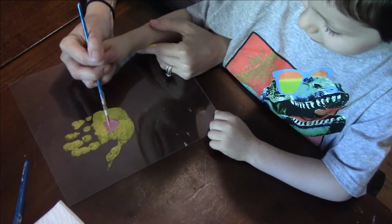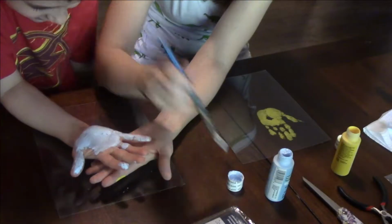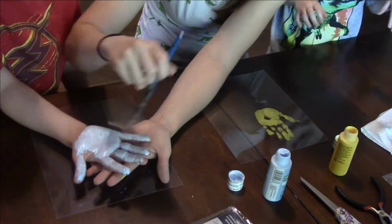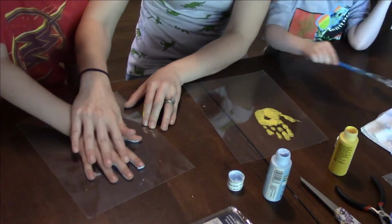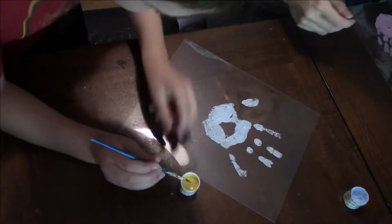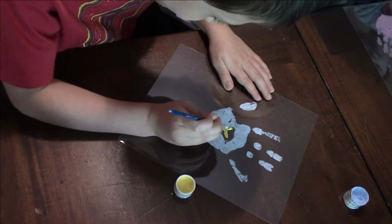And so we just added a little heart, and now we're going to set that one aside. And I'm going to move on and do one with my oldest son. So we're just painting his hand a light blue and just having him press his hand down as well. And now he's just going to paint a little heart in the center.